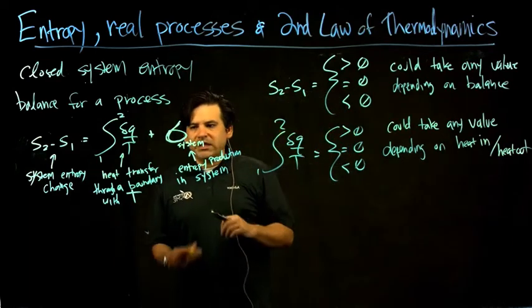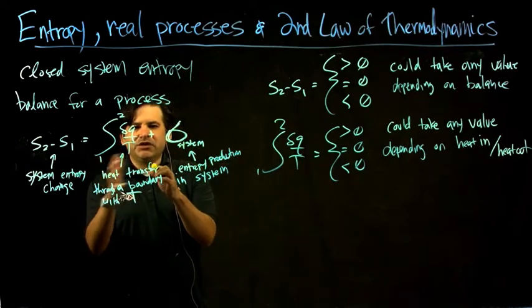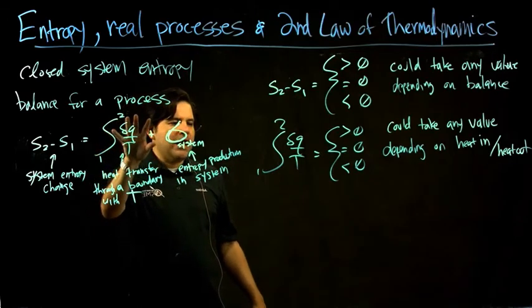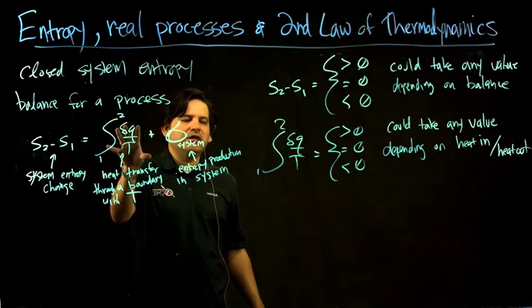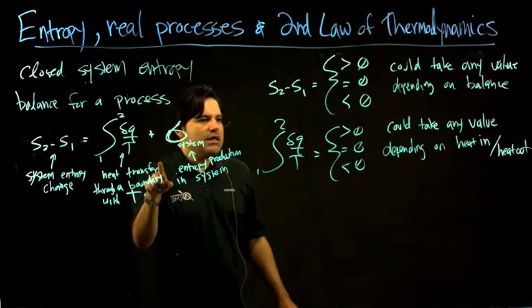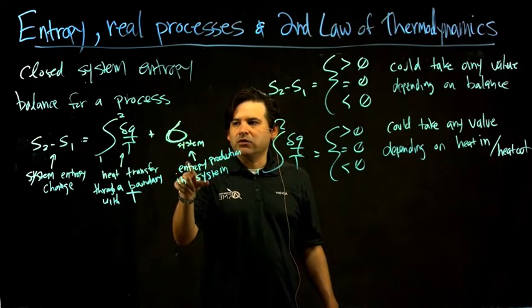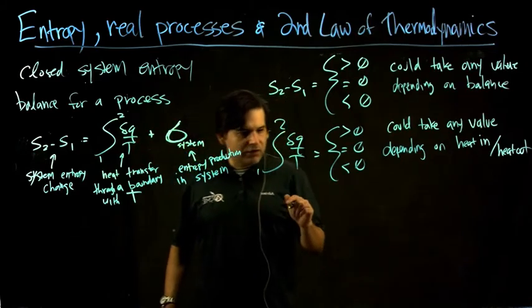So if there's no heat transfer, then there's less entropy generated, but that only means that you won't have any entropy generated due to heat transfer, but you can also use this term to quantify friction or other irreversibilities that are not directly due to heat transfer. A lot of them are, but you don't have to.